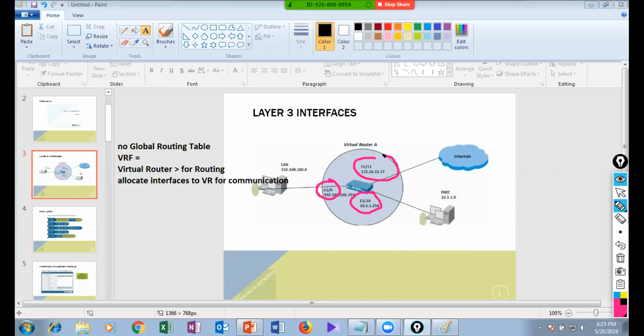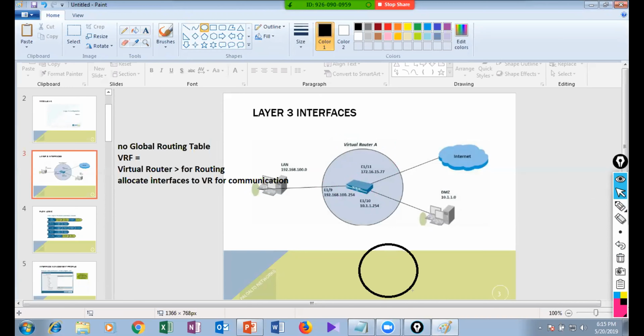These three interfaces are configured under the virtual router A. So when you say virtual router A, it means these three interfaces can communicate with each other if you have a routing.